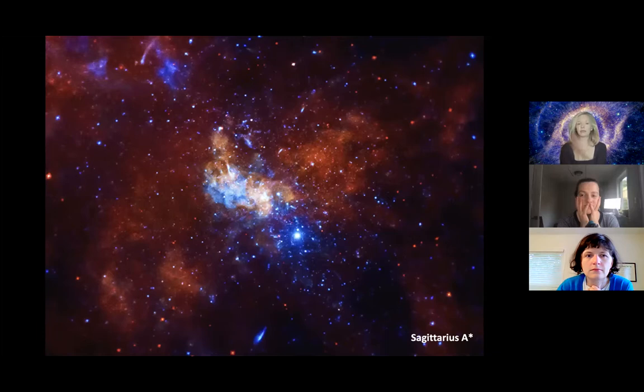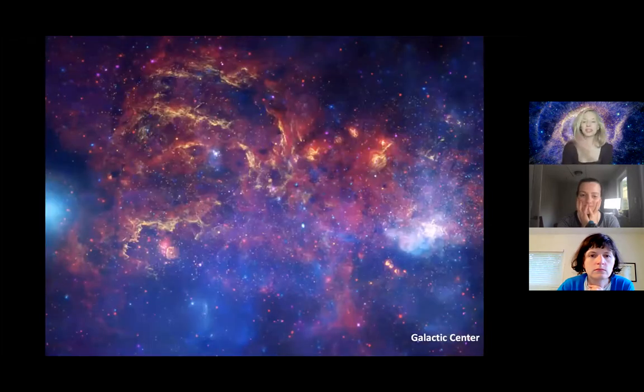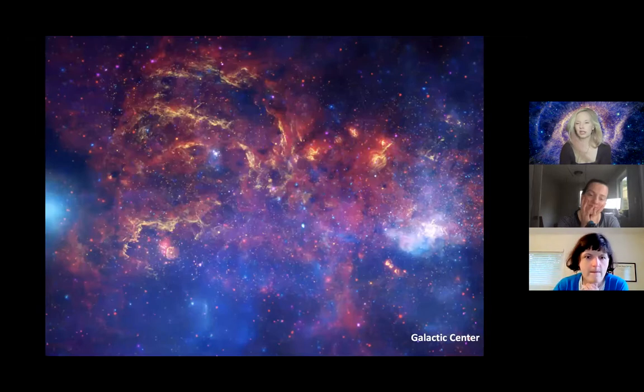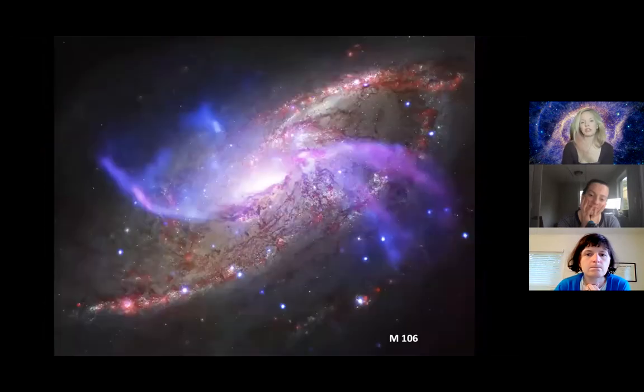Also really cool or hot would be things like black holes. And this is Sagittarius A star, which is the supermassive black hole at the center of our Milky Way galaxy. So this one's really special for us. It's really important. Black holes have this reputation for being these cosmic vacuum cleaners, these cosmic Roombas, but they actually do a lot of good in the universe too. They can be agents of death, I suppose, but they can also be agents of recycling. And they are essentially the most fascinating and efficient ways of recycling in the universe. So there's lots of interesting and good stuff that can come out of a black hole. Well, the black hole jets, which is material that is not absorbed into the black hole itself. So this is another view of our very own supermassive black hole.